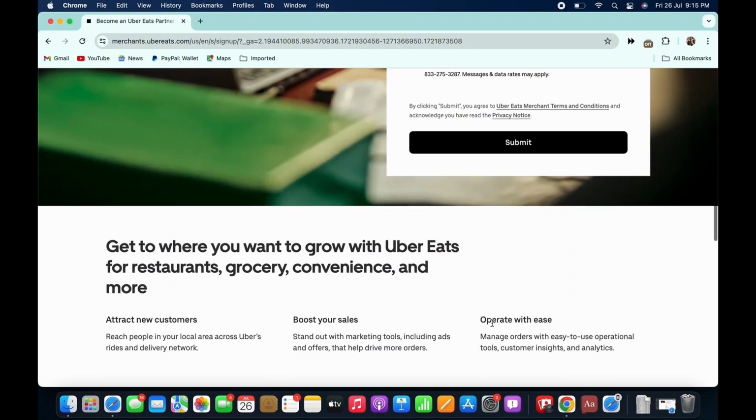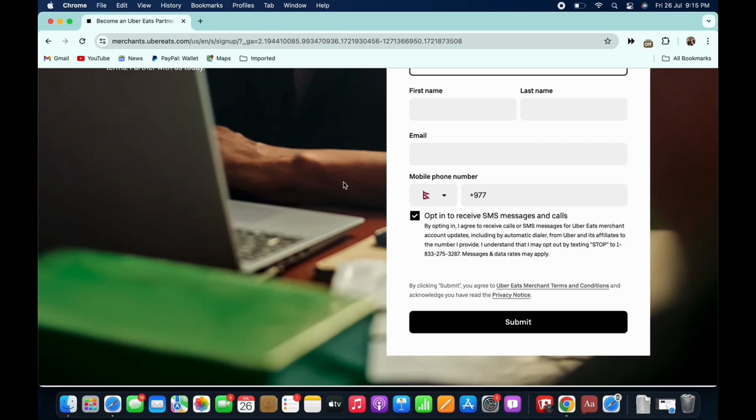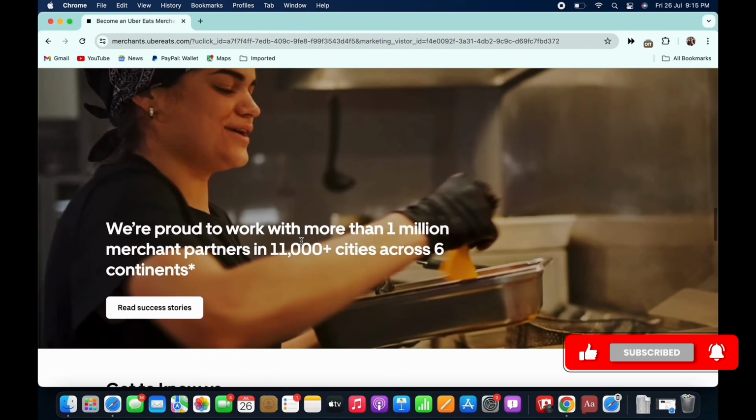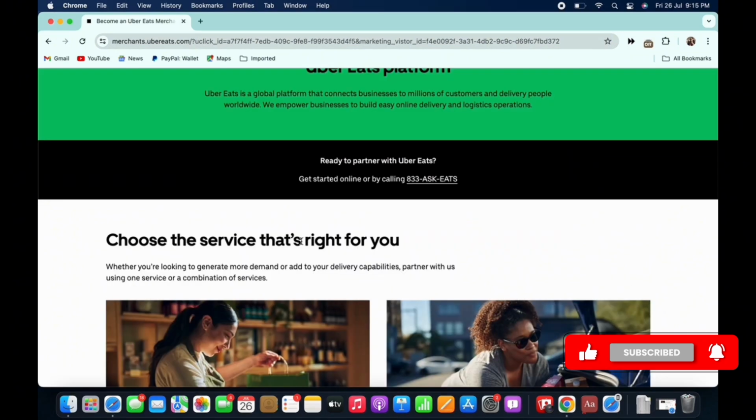In the next step, you need to upload your menu. The menu must have all the required information such as the type of food, food description, hygiene information, price, and other details. Make sure to use a high-resolution photo for each menu so users can easily understand the type of food you offer. Once you have uploaded the menu, you will be redirected to the dashboard, which you can personalize according to your restaurant.